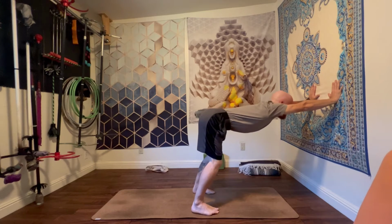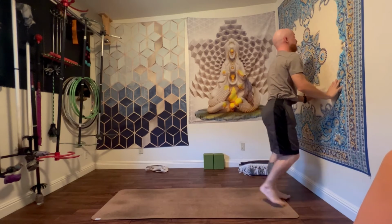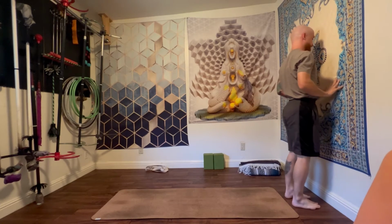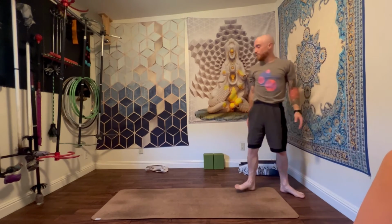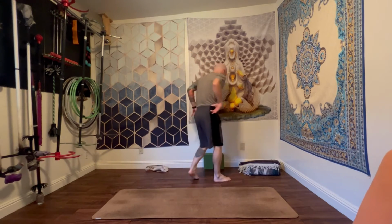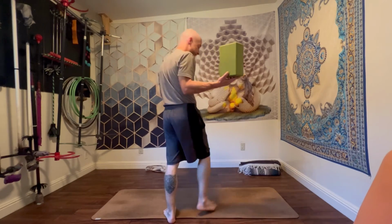To come out, bend the knees, look towards your hands, and then step towards the wall. You can come back to our mat if you stepped away from it. And we're going to take Parsvottanasana, intense side stretch. And again, I'm gonna turn around so that we're both facing the same way.